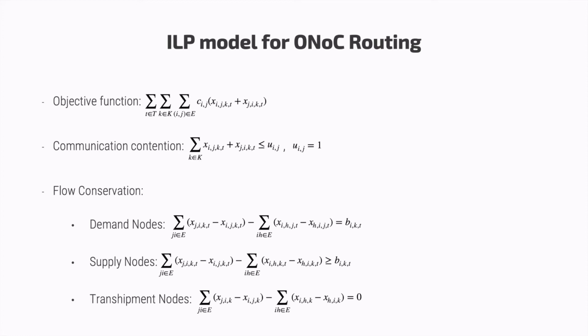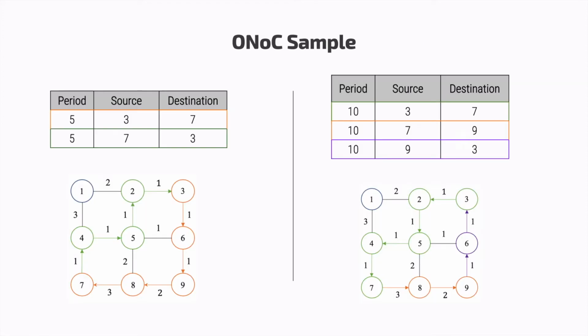The constraint for communication contention ensures that only one communication signal is transmitted at a given time for a given path. For the multi-commodity flow model, this constraint is given by the capacity constraint on the edges. Since there is only one signal at any given time on the links, the capacity is kept at 1. Flow has to be conserved in the multi-commodity flow model. There should be data supplied to the nodes requesting data, and the nodes supplying data should be able to at least meet the demand. For intermediate or transshipment nodes, net flow should be 0.